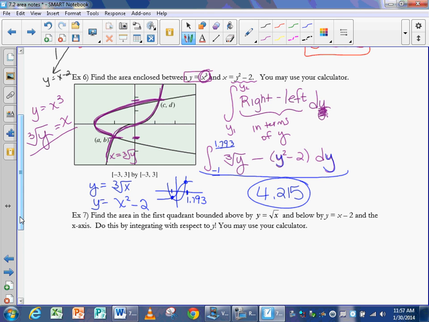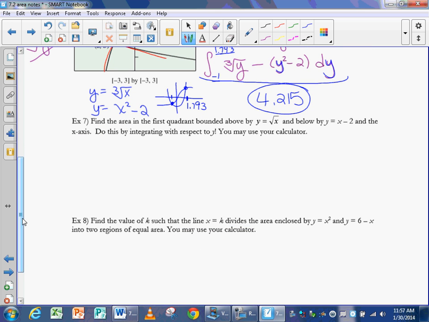Now I'm going to backtrack a little because I did that pretty quickly. Long story short, what just happened is if you have a graph that looks sideways, so instead of top to bottom, it's right to left, all you're really going to do is integrate right minus left and put everything in terms of y instead of x. But when you type it into your calculator, use an x instead. So let me show you again how we can do that.